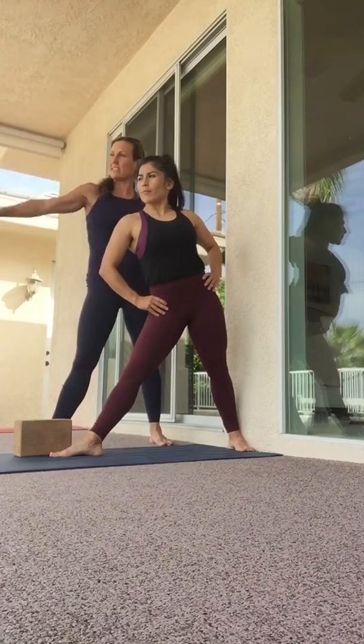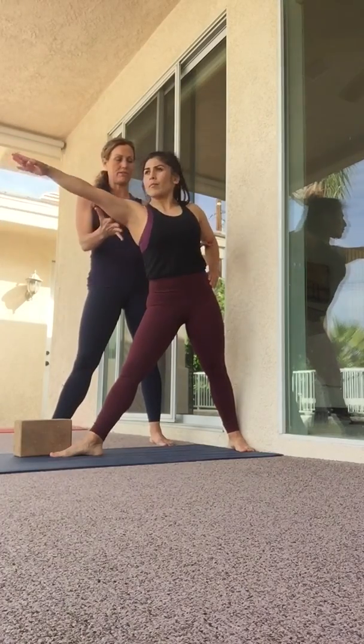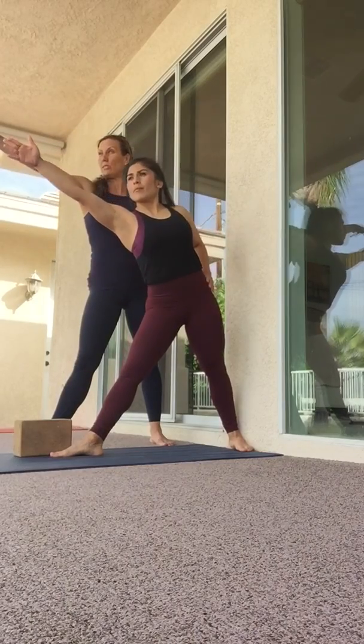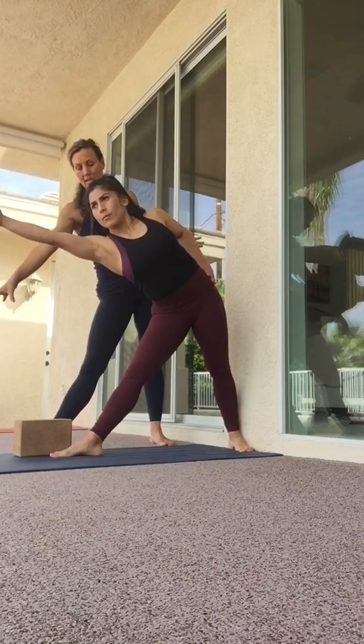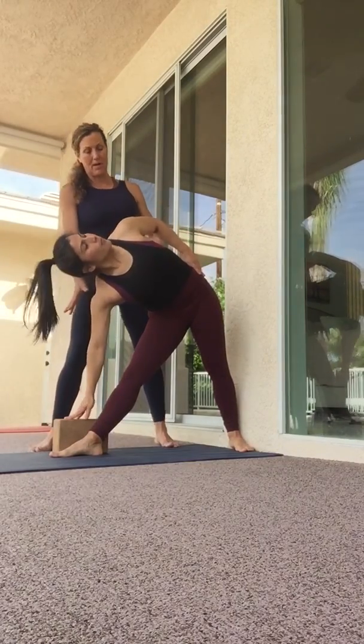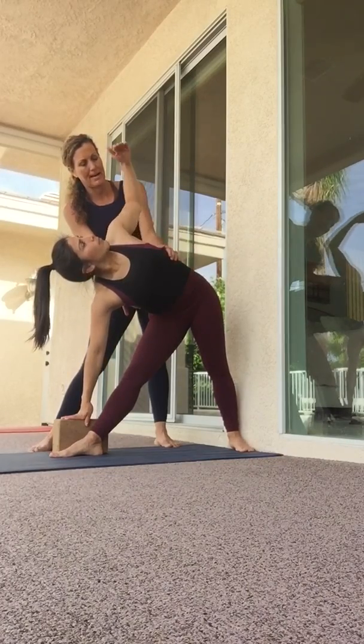Great. Let's bring those arms out now. I want you to start from the beginning. Let's start from the beginning first. Inhale, create length. Exhale, reach towards the fence to either the shin. Nellie happens to have a block here, so we're going to utilize the block. If you don't have a block, you can use the shin. She's going to breathe into the back hip, the back foot.